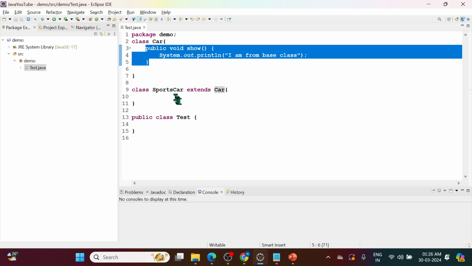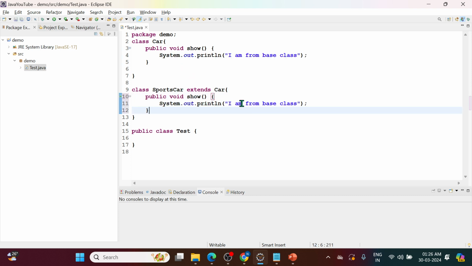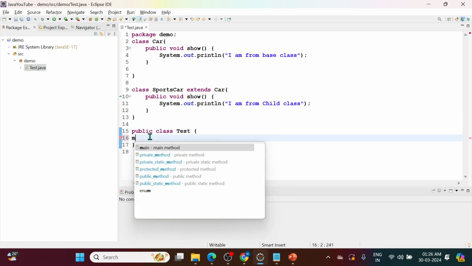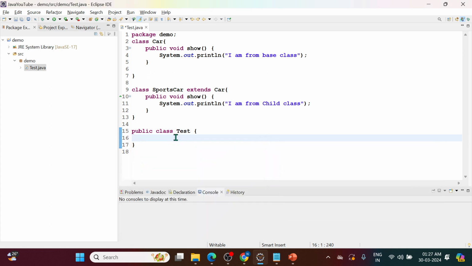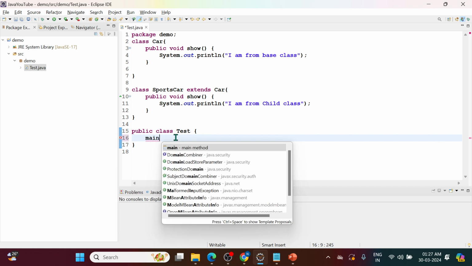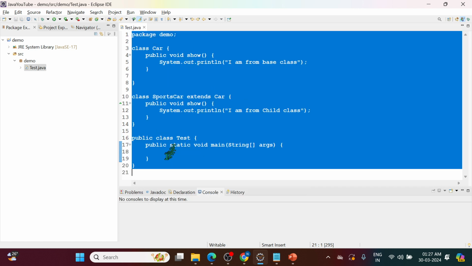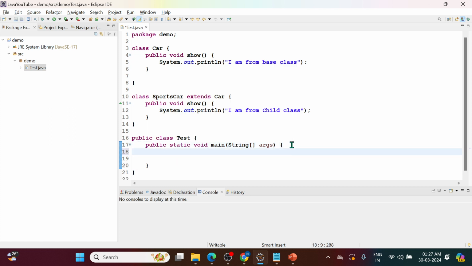Okay. So here I will change the body in the child class. Now what I will do? Let me create a main method. And I will create an object of SportsCar.